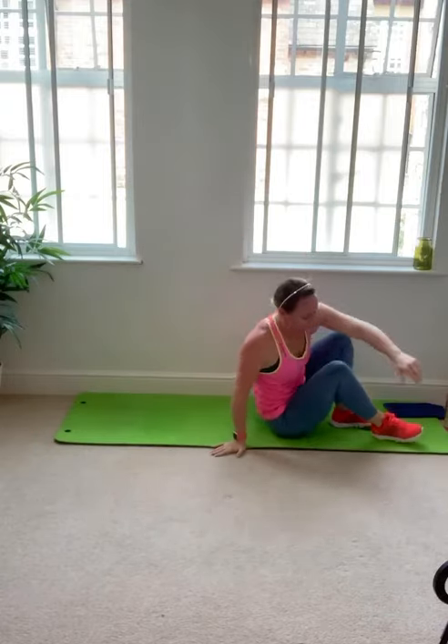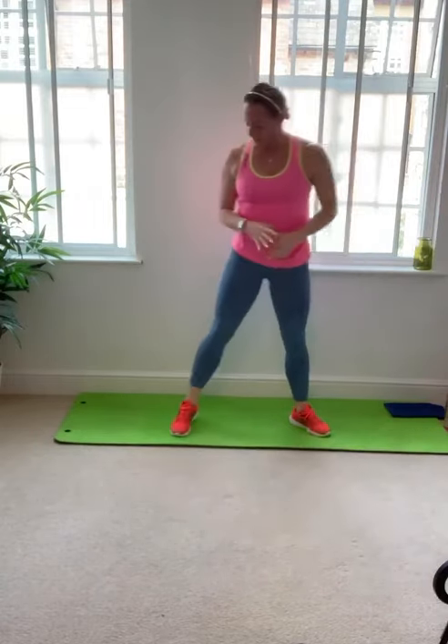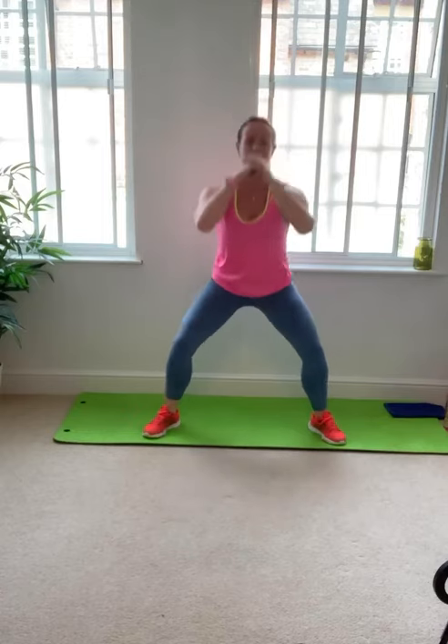Hands behind the knees, rock up to standing — into our pop squats again. Stand your feet outside your hips, up tall. We're going to add two pulses this time as an option: down, halfway, stay down, halfway, then come all the way up. Add another one and then squeeze up. If you can keep it low, get that extra squeeze to come up — loading the muscles more. Only if the joints allow — don't force joints into positions that aren't comfortable. If you want to come a little higher, that's absolutely fine. Ten seconds left. Nearly there — three, two, one. Shake it out.